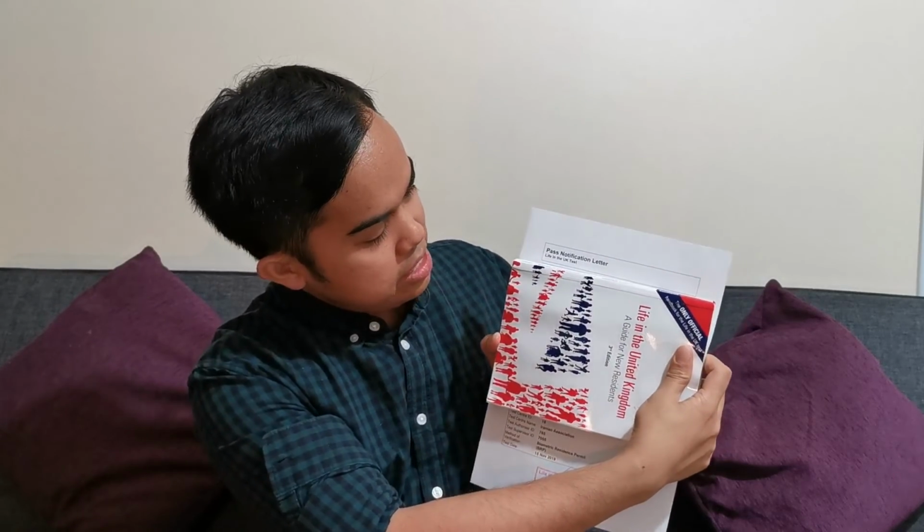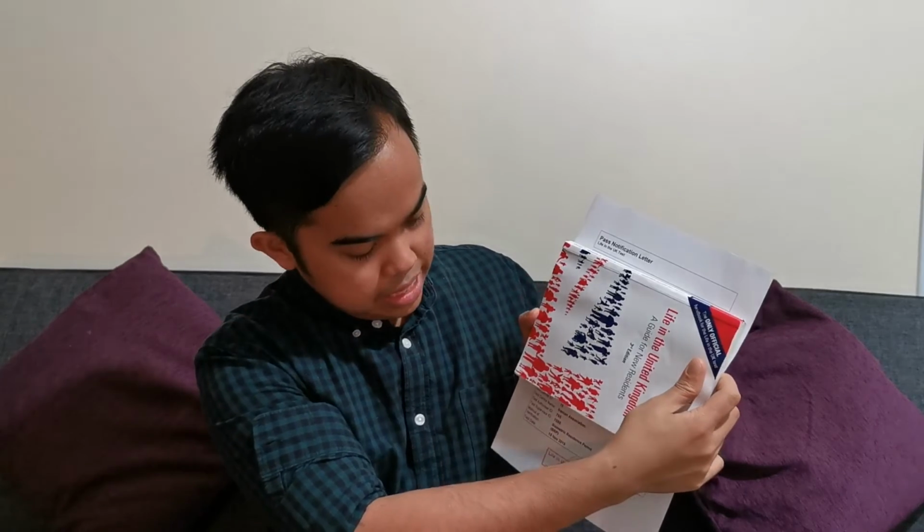So it's basically just a single sheet of paper, and I have it right here. I'm just covering my personal details and my unique test number, so no one can steal my data in case they use this for their application. So it looks like this. It's called a pass notification letter, Life in the UK test. And at the bottom of this page, you have the name of the testing center where you took the exam, their ID number, and then a stamp and a signature of the officer who printed your results.